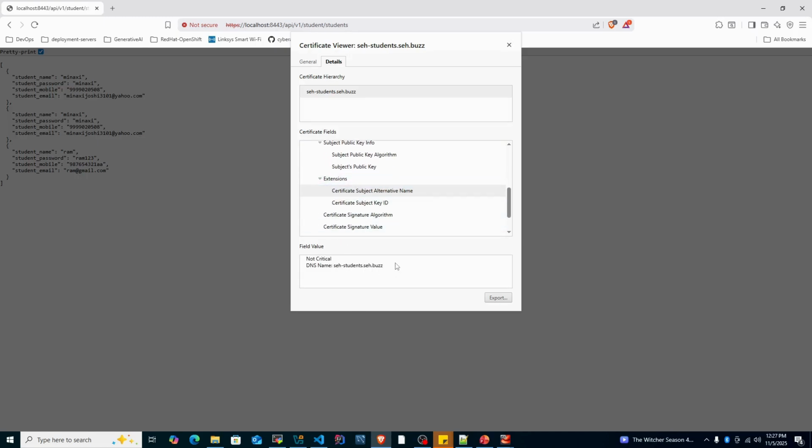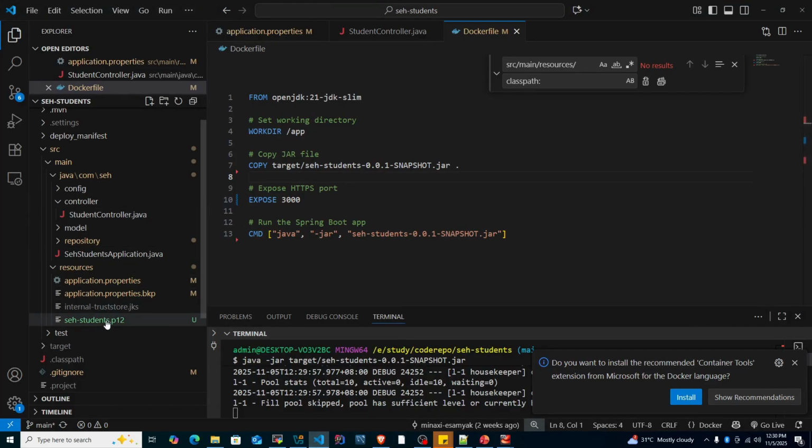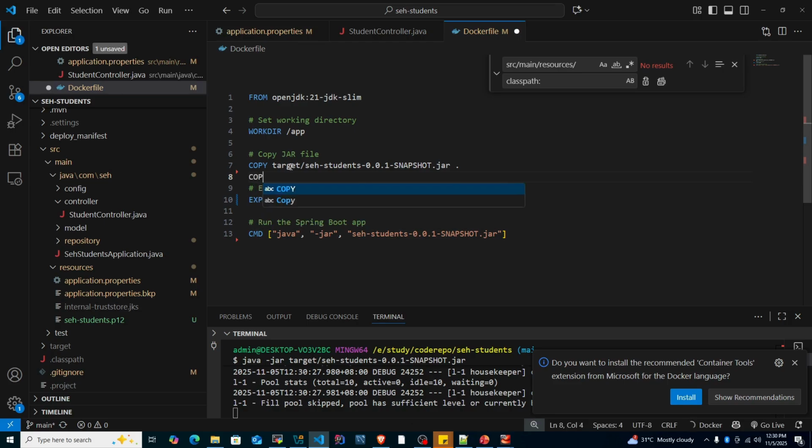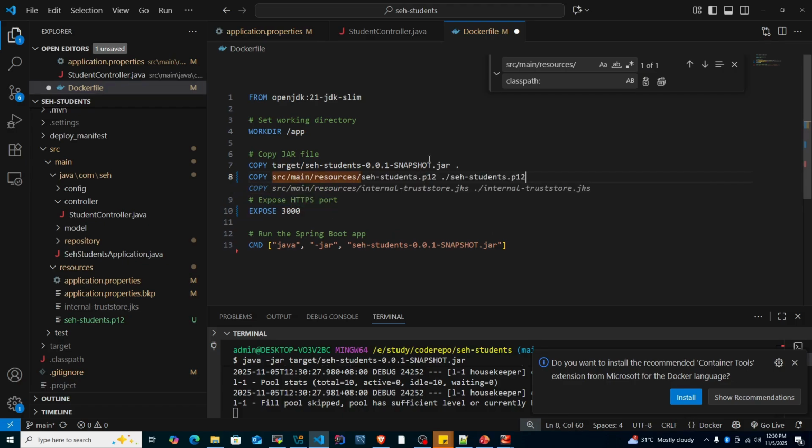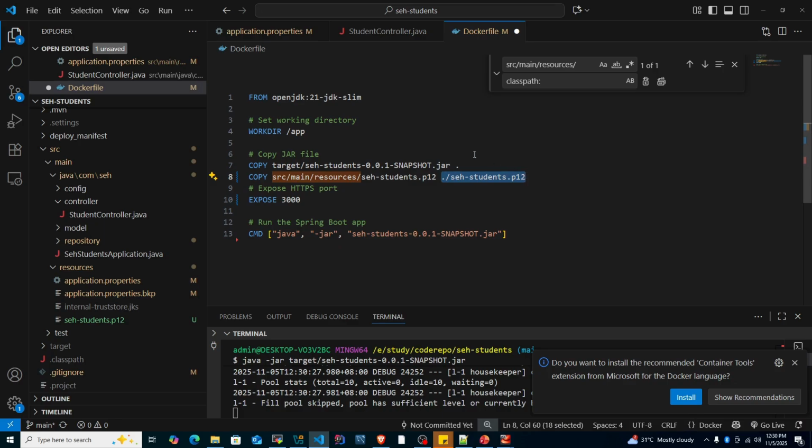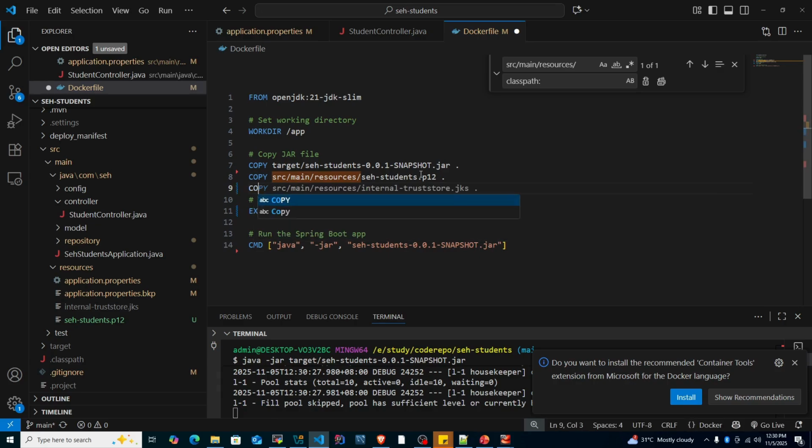So next step is, okay, now let's implement the same setup in Docker. We will copy both this .p12 and .jks into the container by adding copy instructions in our Dockerfile. After copying the jar file, add the instruction to copy the src/main/resources .p12 to the current location, which is /app, and again copy truststore.jks inside /app.